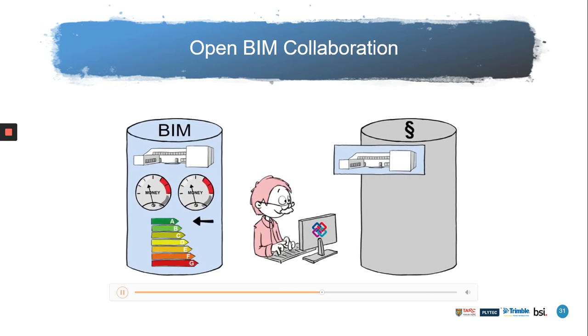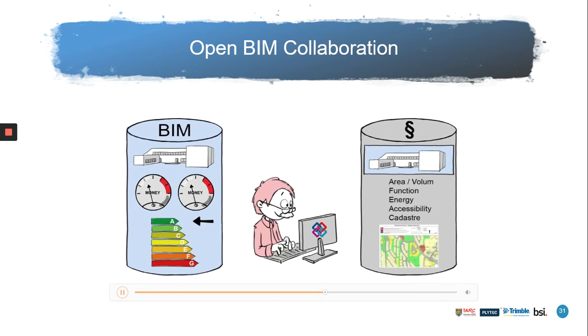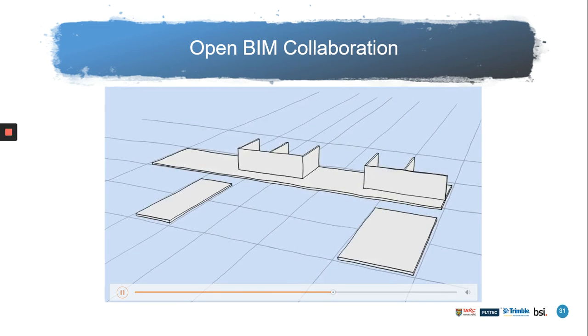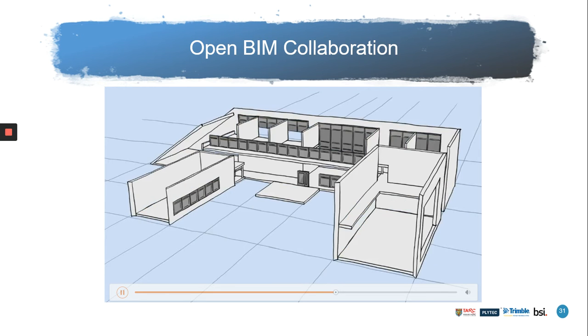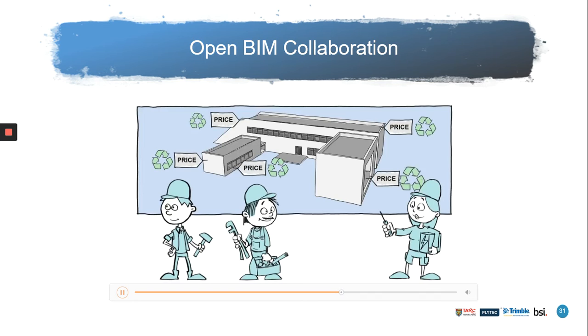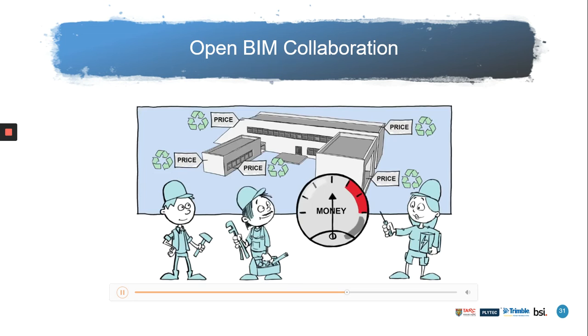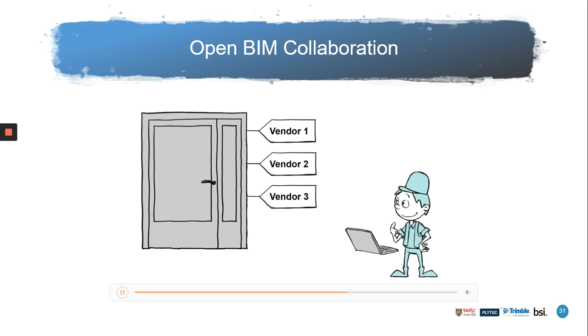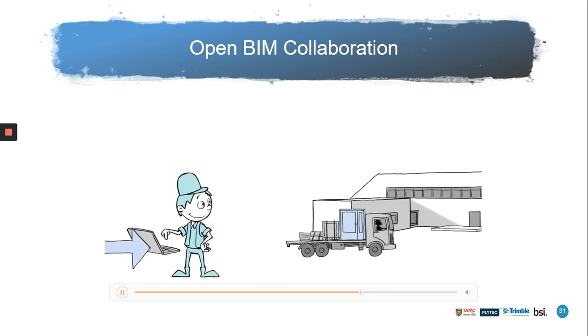The BIM is sent to the local building authorities to get a building permit. The authority's BIM server automatically checks the building and approves the project. The contractor uses the BIM to plan construction, to communicate with building product vendors to get quotes and environmental information on all the building components, including the door, and make their own cost estimation. The contractor accepts the best offer from the product vendors. Automatically, all product information is added to the BIM, while the real door is transported to the building site.